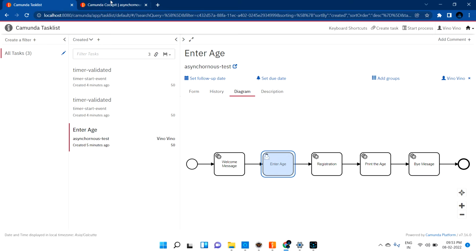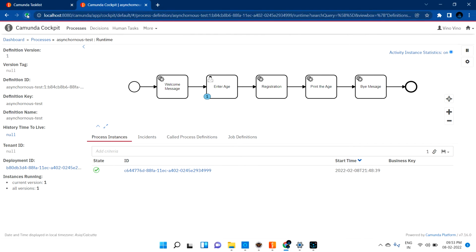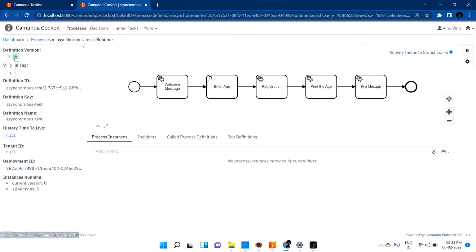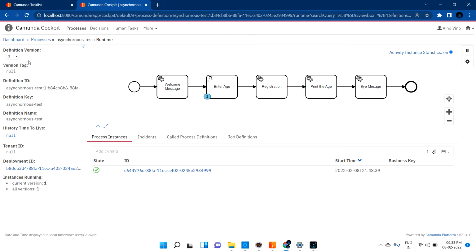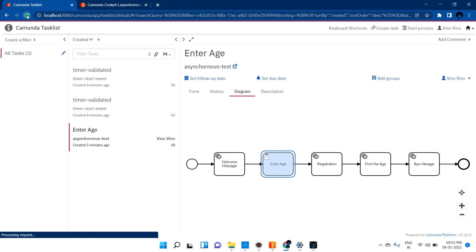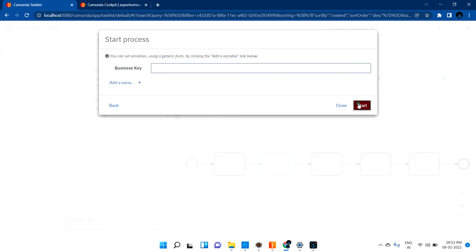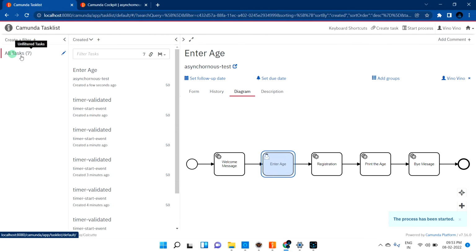Now if you go here, I should have one more version. So the second version, correct. The first version having one issue, that is fine. You can see still I'm in the second version. Now let me go and start a process newly, so it will be in second. So I just started a process, asynchronous test. Don't worry about this. These all are like a timer we started, right? One use case, that is what creating the task. Don't worry about it.